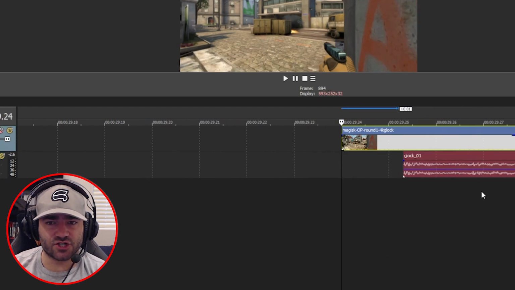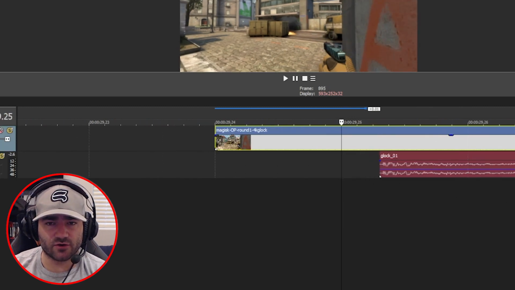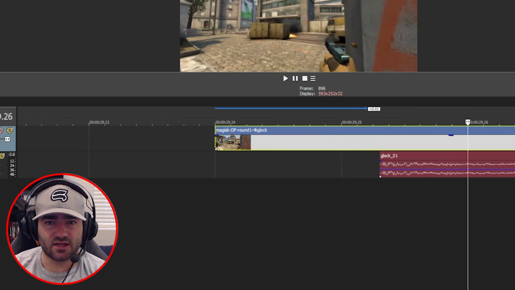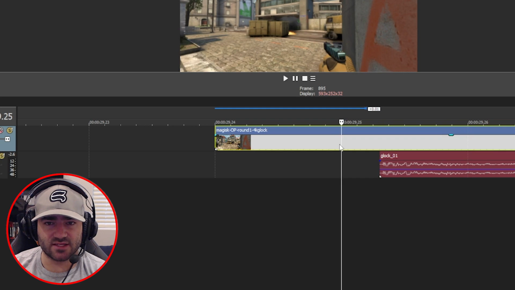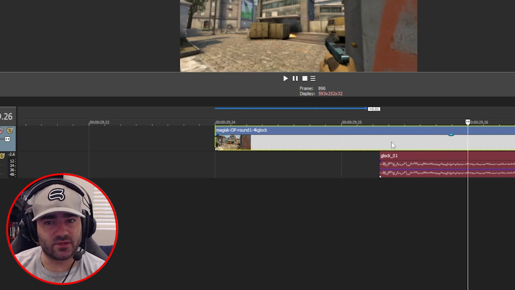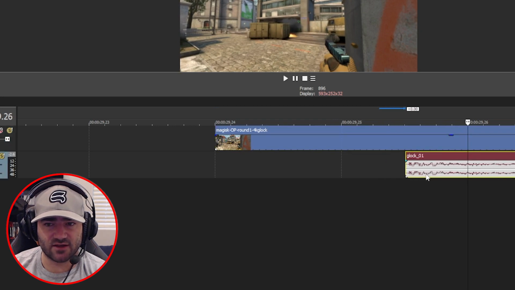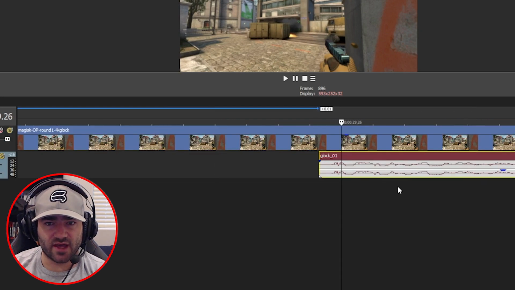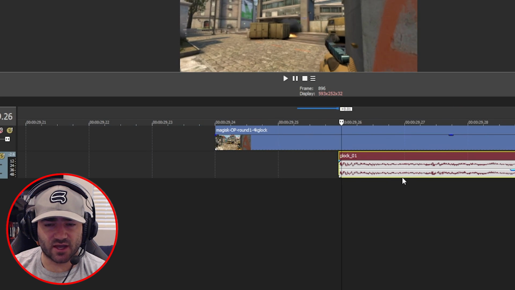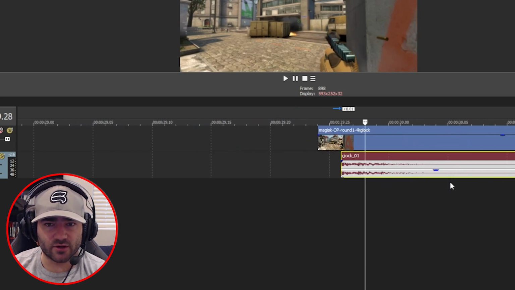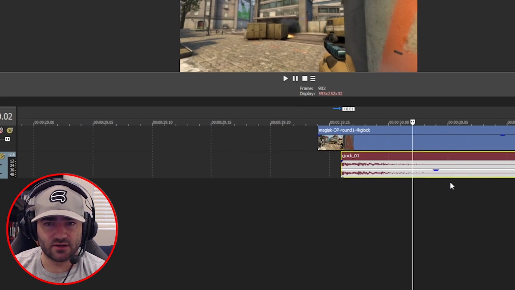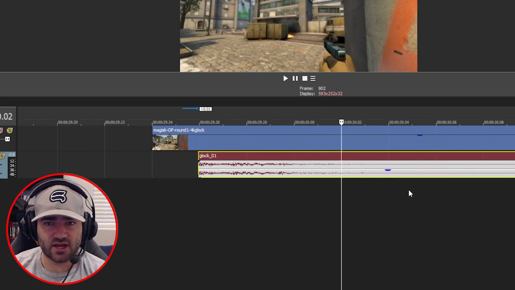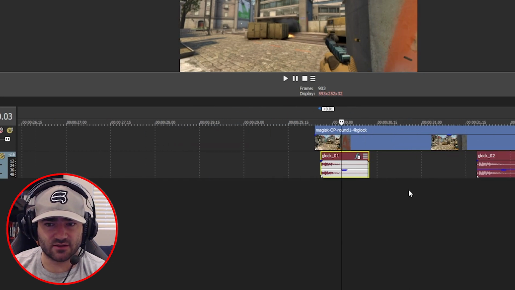Okay, so for this first shot, we're going to scrub over until you see the recoil, right? The shot happens in between this frame and this frame. But we don't get any muzzle flash because the muzzle flash happens in between frames. So we're going to put the sound effect right where that recoil starts, okay? All right, and then we're going to scrub over to the next one, right? So it looks like the shot happens there, but the recoil doesn't start till there.